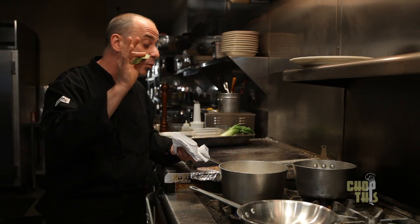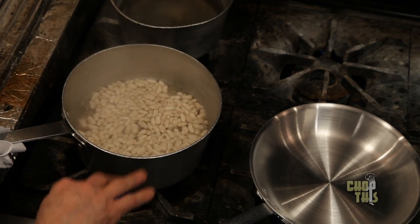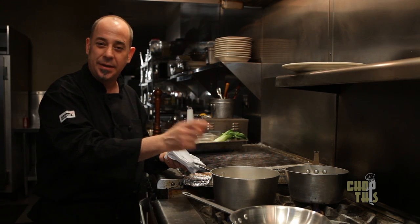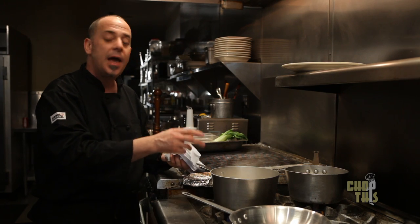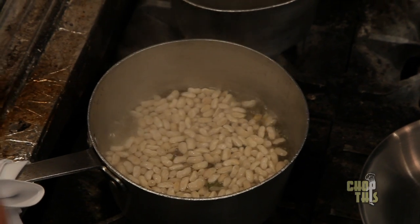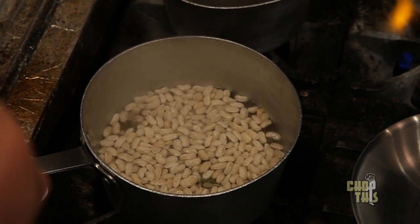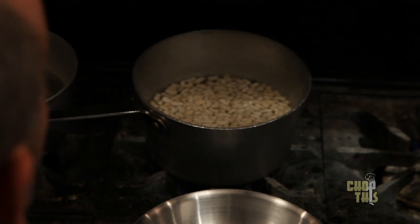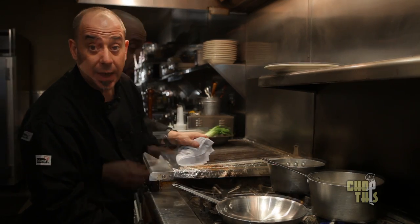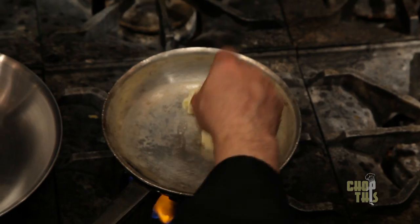Beans have been soaked overnight. They have now been returned to the pot with fresh water added to them. The bay leaves are gonna be added. A little pinch of salt, or about a teaspoon of salt, is added to this as well. And we have the garlic. Now, these beans have returned to a boil. We're gonna reduce them down to a simmer. We're gonna put them into our back burner here, and those beans will cook and be tender in about 45 minutes to an hour.